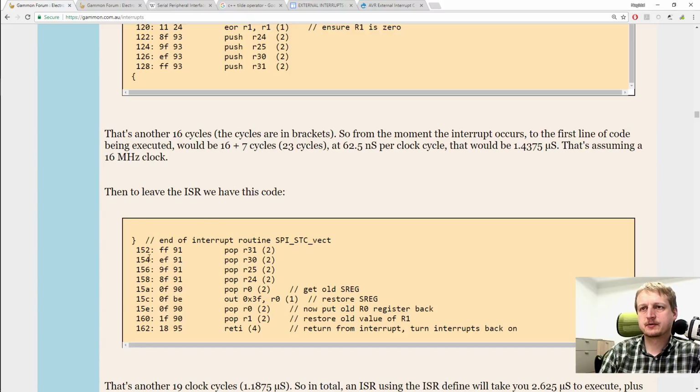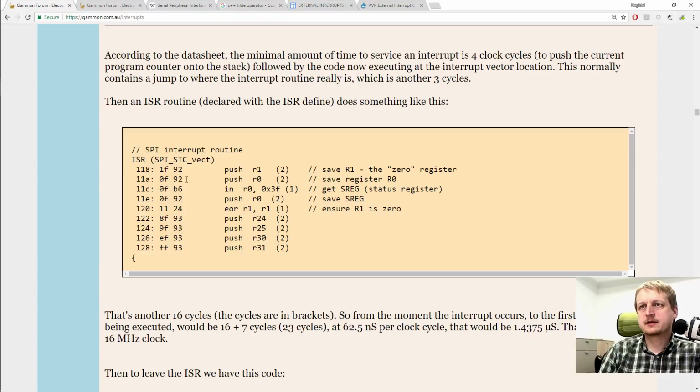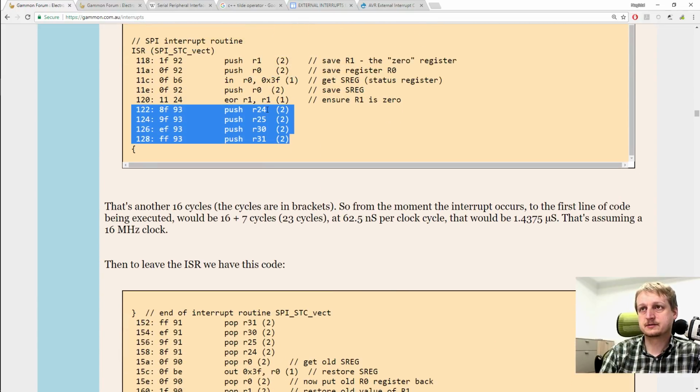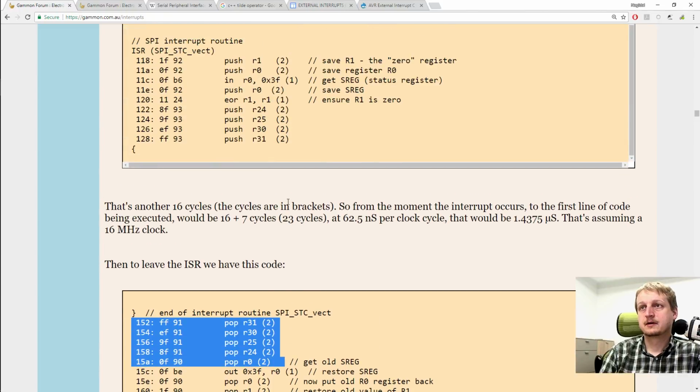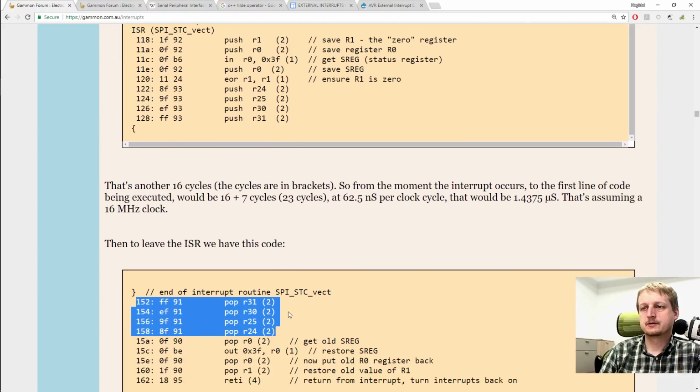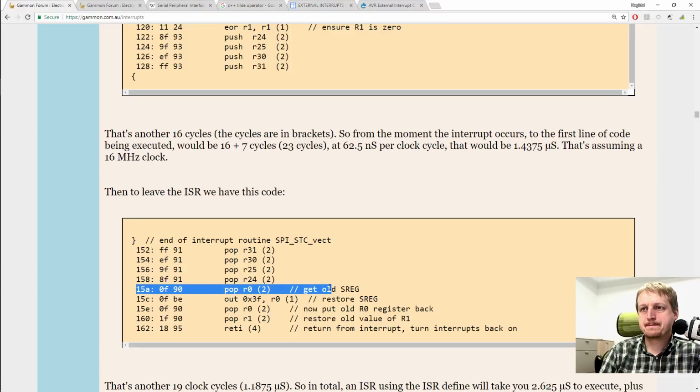To leave the ISR, we have this routine. Okay, so this is probably the routine to enter the ISR. So it saves something. SREG, it saves the status of the processor before the interrupt, and then it pushes some others, and then it pushes the same in the opposite sequence order, and it resumes the old status register.